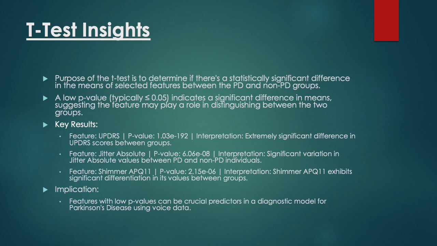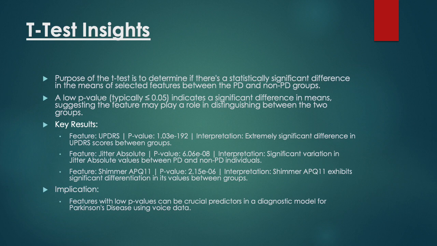The result of the t-test can guide further analysis. Features that show significant differences might be prioritized in subsequent predictive models or machine learning tasks. Conversely, features that do not show significant difference might be considered for removal to simplify the model, although other factors would also play a very important role in such a decision.